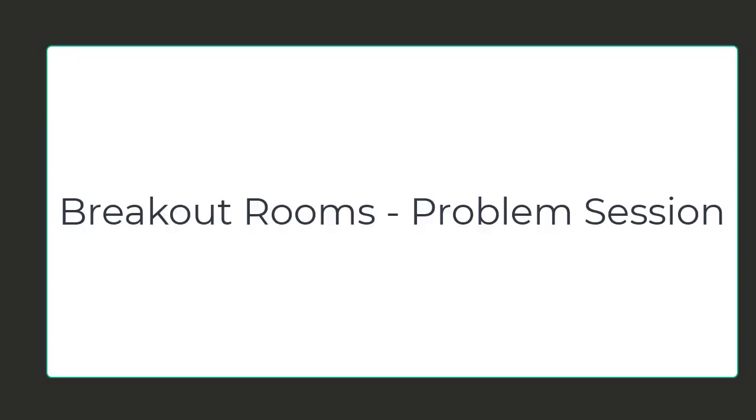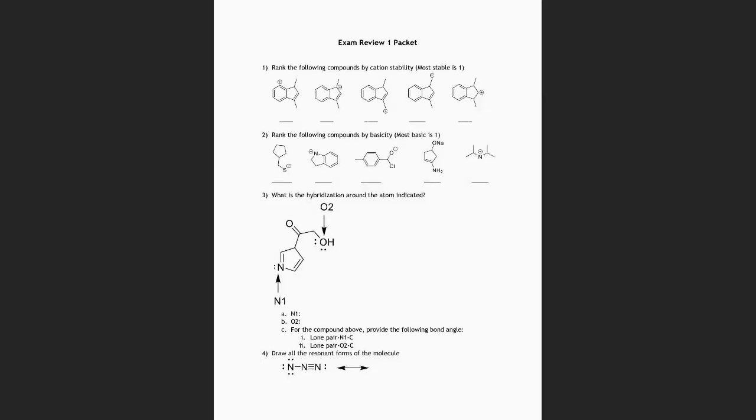But any other questions before we move on to breakout rooms? I don't see any questions right now, so we're going to start heading into breakout rooms. All right, so we're going to do some questions. Once this whole review session is over, you'll get an email to this recording and to the packet and the answers. All right, so let's start off with some cation stability.